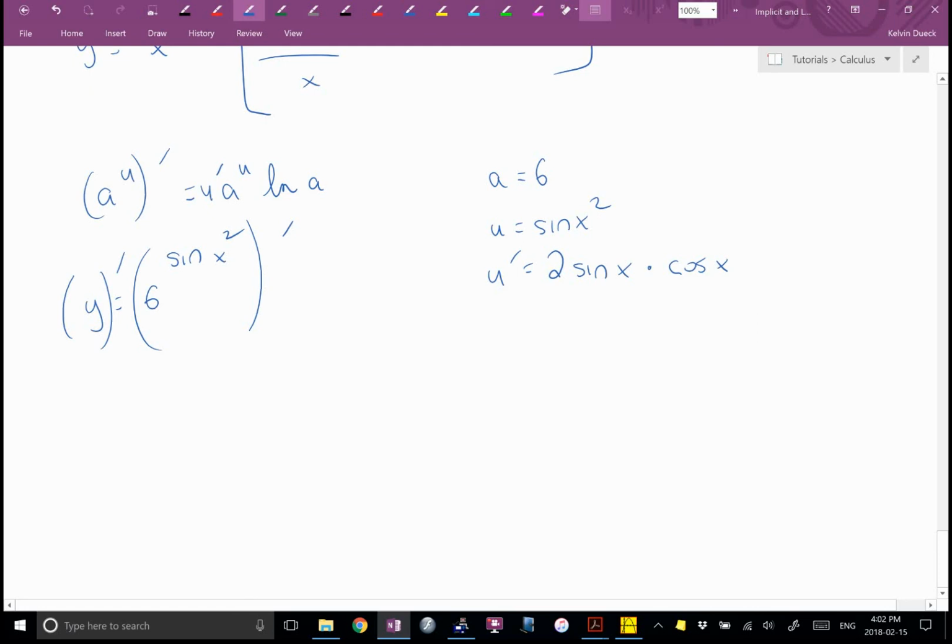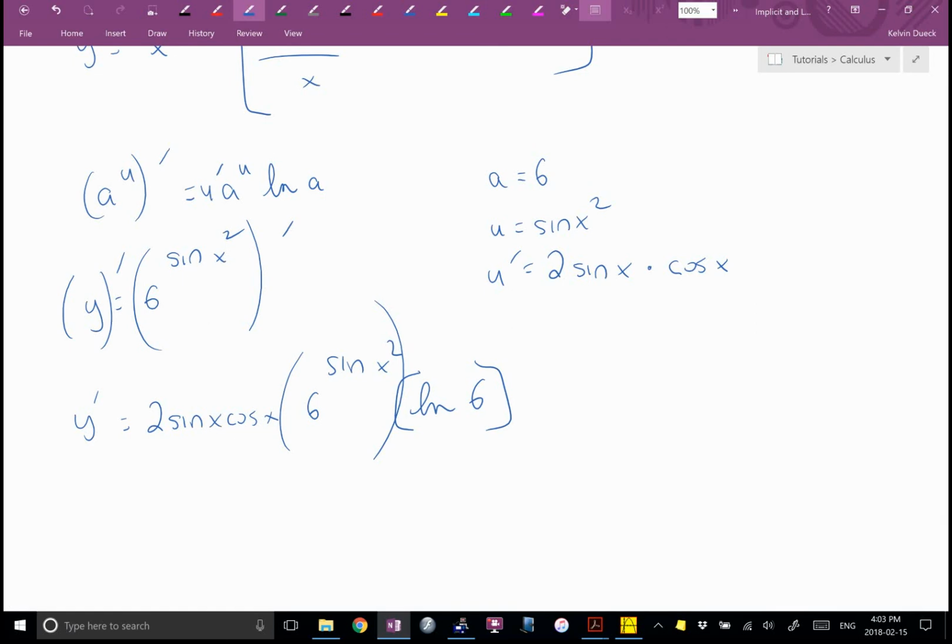Yes? Well, now let's plug in. Okay, apparently it's going to be, this is why I often put the u prime in the front, because I didn't want a bunch of stuff. I like the log to be last. That's totally me, not a textbook. U prime, 2 sine x cos x, a to the u, ln a. I'll just put that in brackets just to kind of separate things out a bit. Although I don't think the brackets are required. It might make it a little easier to read.